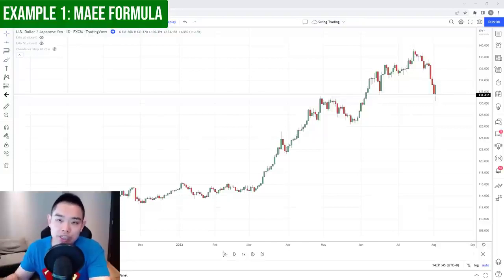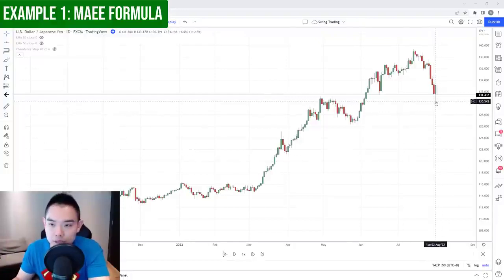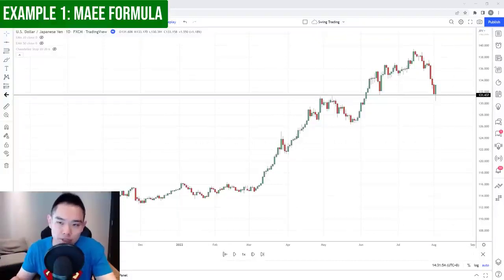In this case, you can actually enter on the next candle open and set your stop loss a distance below this low. So let me take you a step further. How can you actually set an objective stop loss? Usually what I like to do is set my stop loss 1 ATR below this low. So what is 1 ATR?